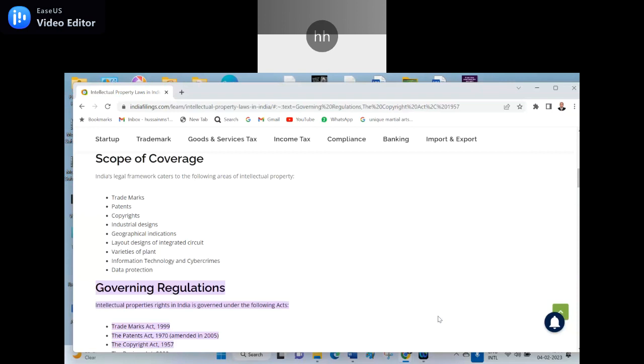For instance, I asked the earlier question. I gave a jumbled order. I put geographical indication and copyright in jumbled order, and I asked which is the proper sequence. I don't know whether you're going to give the answer for that one. What is the proper sequence? Which comes first? Whether the patent comes first or copyright comes first?